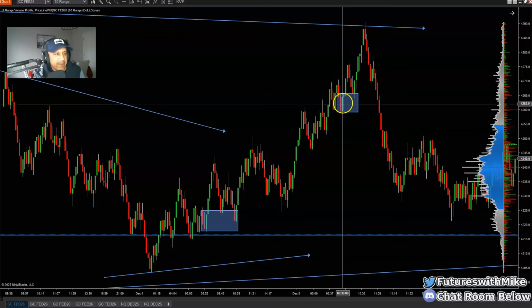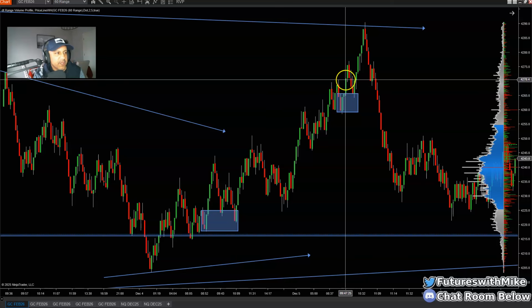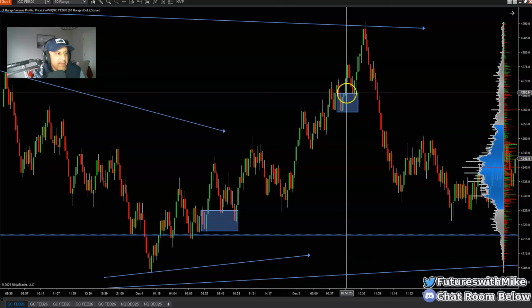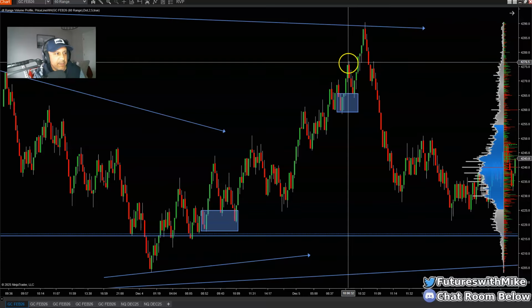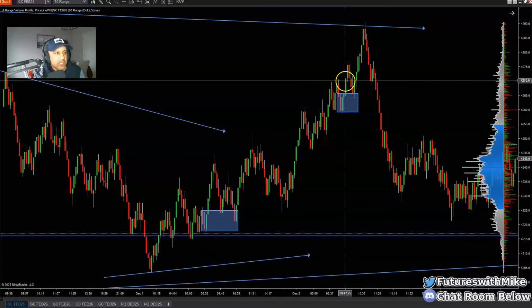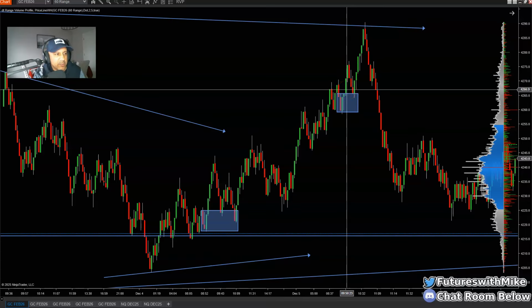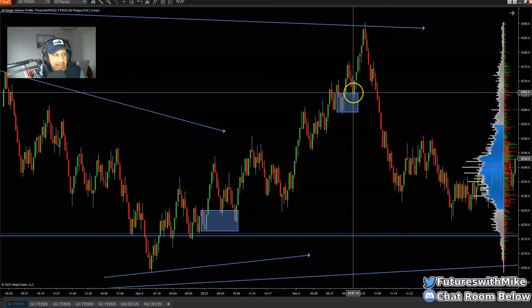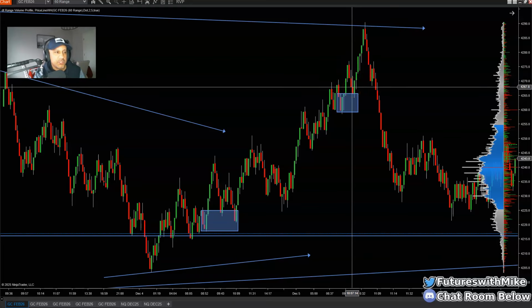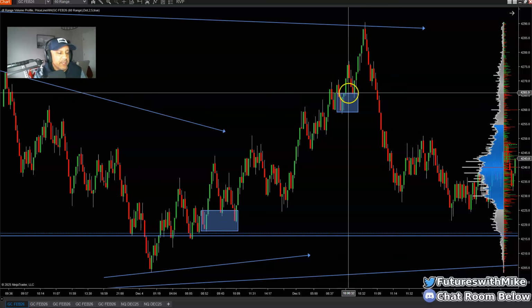That red candle is the demand candle, that bullish candle that broke above it. So we have a gap from the bottom end of that candle to basically the top end of that candle right here. And it doesn't come back to it until it makes this high here and then retraces back to it. So we got a full candle and a full gap that needs to be closed in on. As the market retraces back to it, that's where I'll move down to a lower chart, just looking for a more refined entry point, basically a demand zone or setup to trade from here going back to the upside with the flow of the overall market, because we just broke structure to the upside.